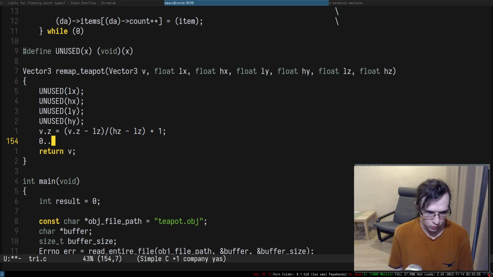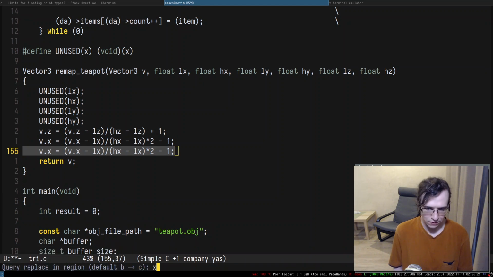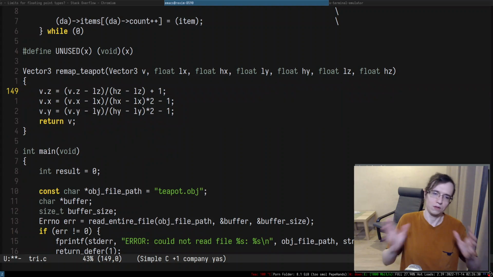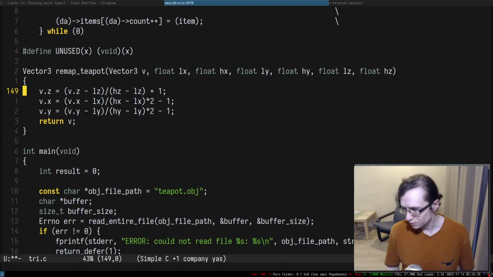So if I have a value from 0 to 1 and I want to remap it to -1 to 1, I will probably multiply it by 2 and get it from 0 to 2 and subtract 1, and it will get it from -1 to 1. So Vx minus Lx divided by high x minus low x, right? So this is the value. Then I multiply this thing by 2 and subtract 1, and this is the new x, and I should do the same thing for y. Boom. And most importantly, I used all of these things. So this is basically remapping that we do.